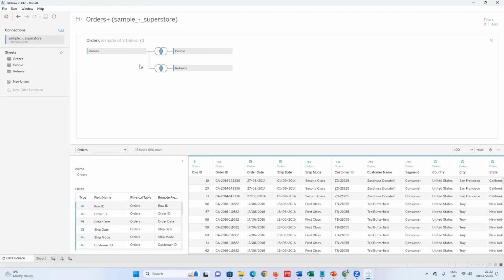And I remember in the last class, I said you guys should try to join this data in different ways. You can start with people and start with return, because I showed you two different ways of joining last time. And you can interchange it. You can start with people, next order, and next return. Then you can start with return and then order, then people. And you can start with order. Just interchange it like that and see how well you understand join.